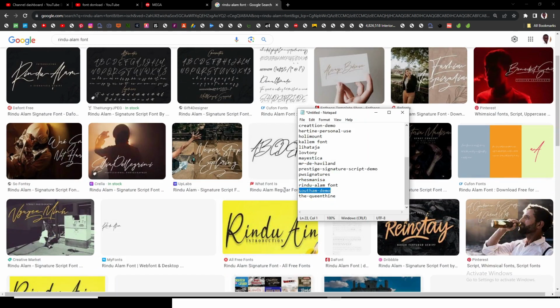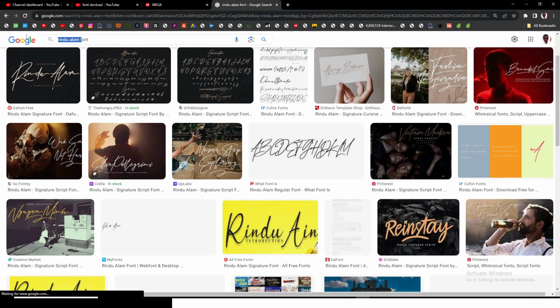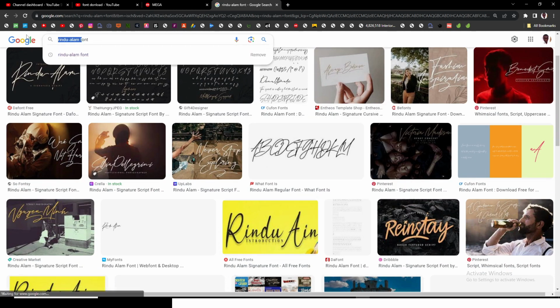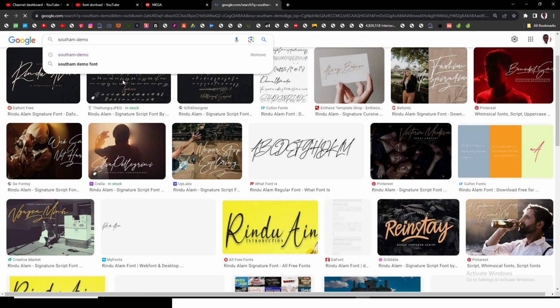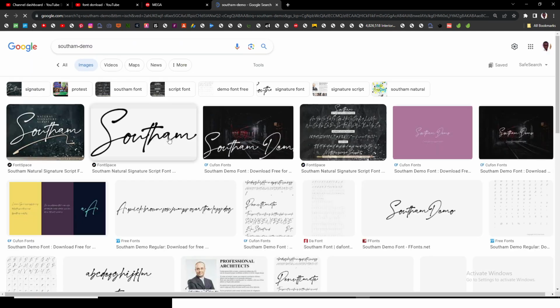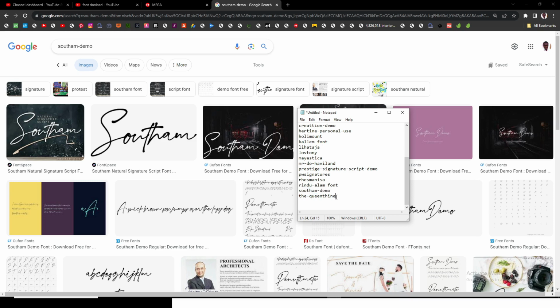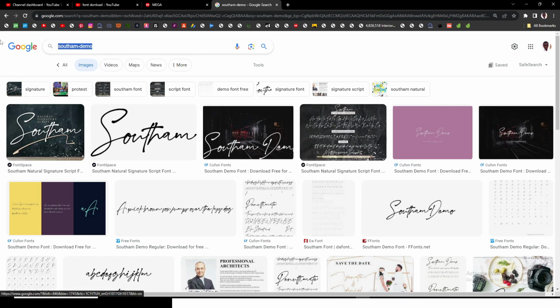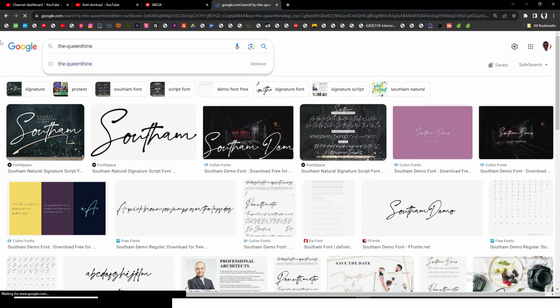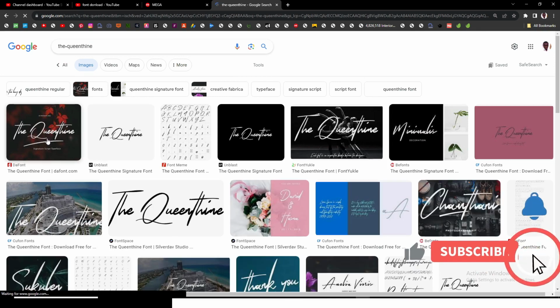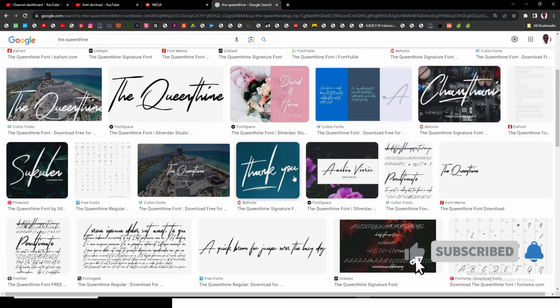And then we have Southern font. Interesting. And then we have the Quintine. The Quintine font. Really interesting.